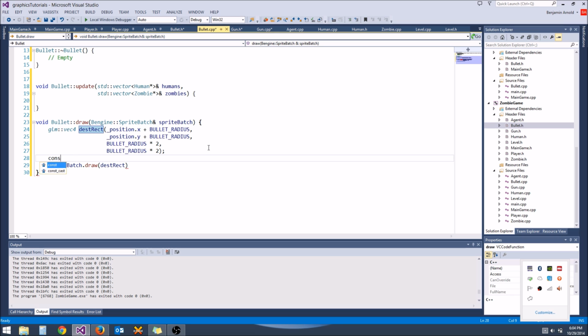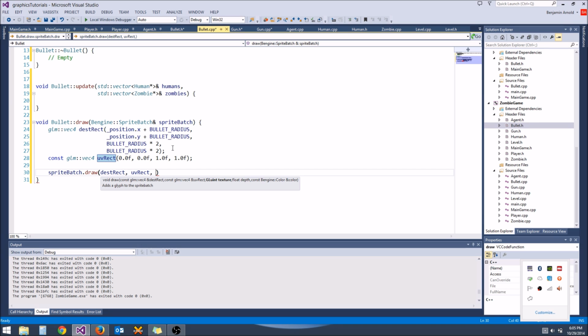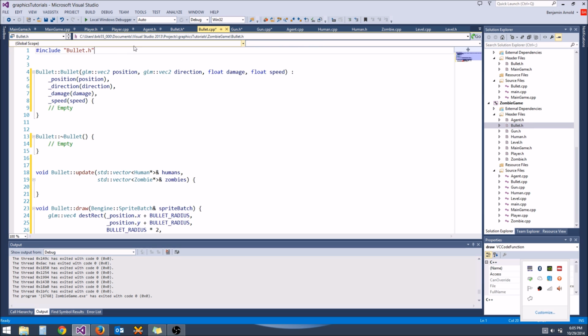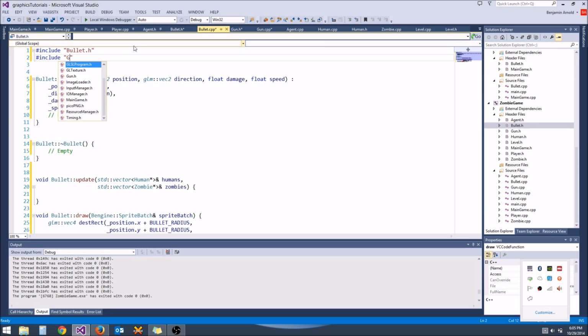Of course we have const glm vec4 uvRect, and this is going to be, as always, 0.0f, 0.0f, 1.0f, 1.0f. So we'll pass that in. The texture, this is where we need to use our resource manager again, our static resource manager.